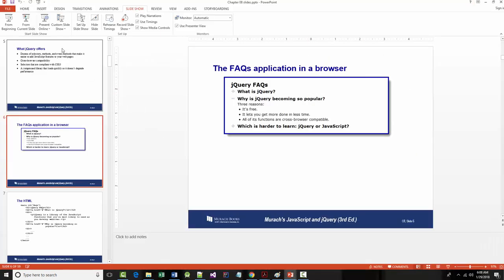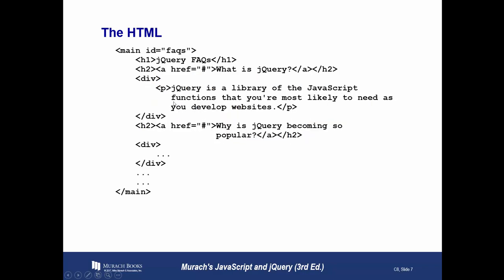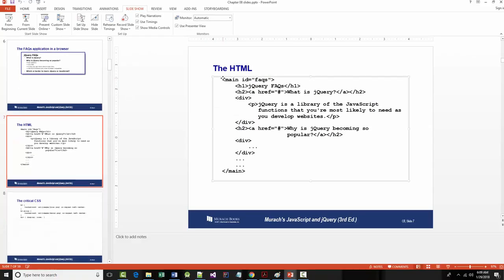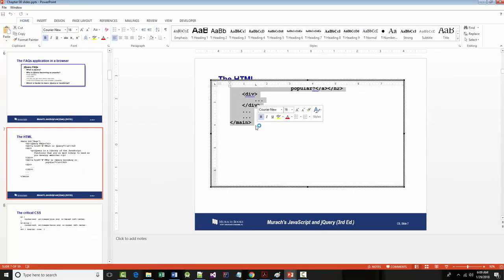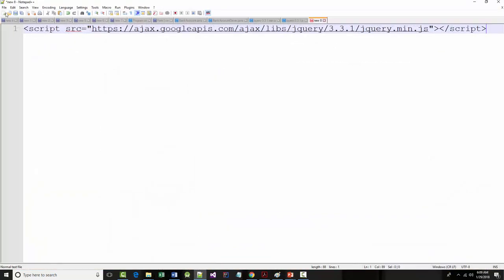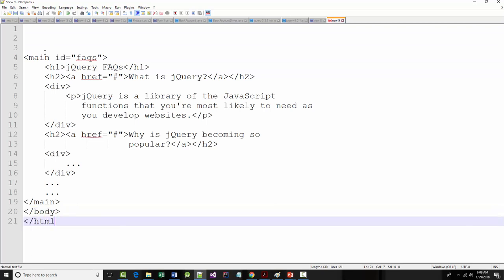So what they do next here is they go back and they rebuild the FAQ application. Remember, if you click on the plus sign, it opens up. If you click on the minus sign, it closes up. And let's see if we can get this to work. Now there's just a main in here, so I'm going to have to come in and add all of my tags and the like. So my doc type, etc. So I'll just paste that in here. Let's end our body tag, and let's end our HTML tag.